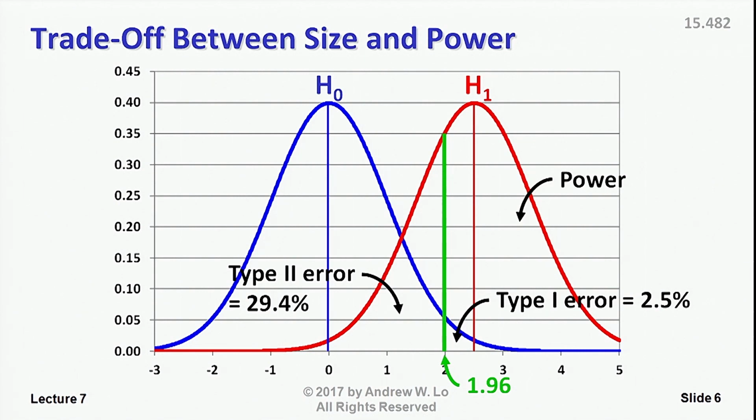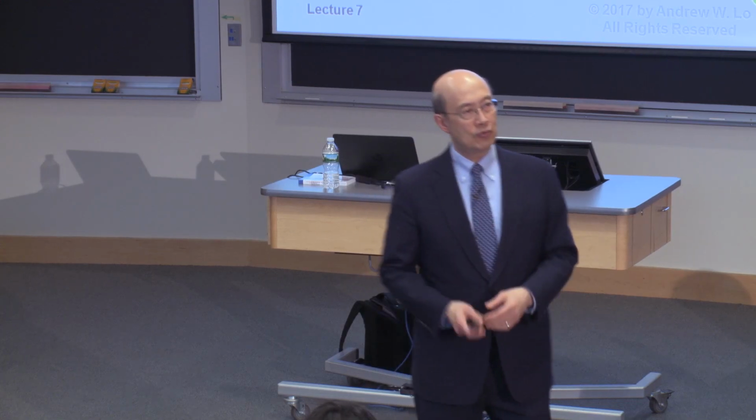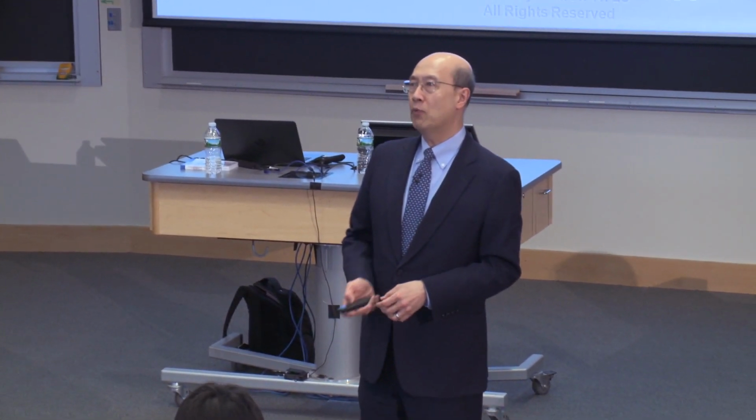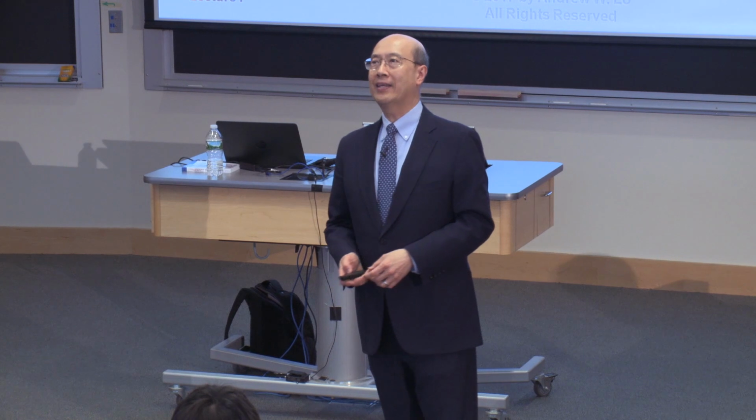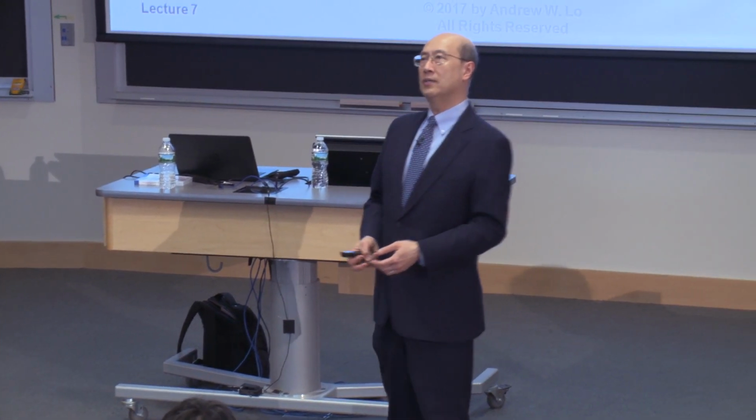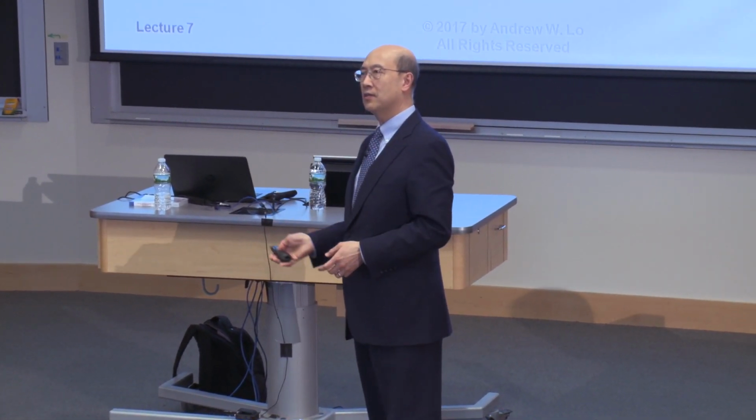And the key decision that you have to make as a drug developer is how many patients do you want to enroll in your trial? The more patients you enroll, the more likely it is that you can detect this kind of a deviation from the null hypothesis. But of course, the more patients you have, the more expensive it is. So there's that trade-off. And so last time we went through the process of how to calculate all of these quantities with the various different statistical measures.